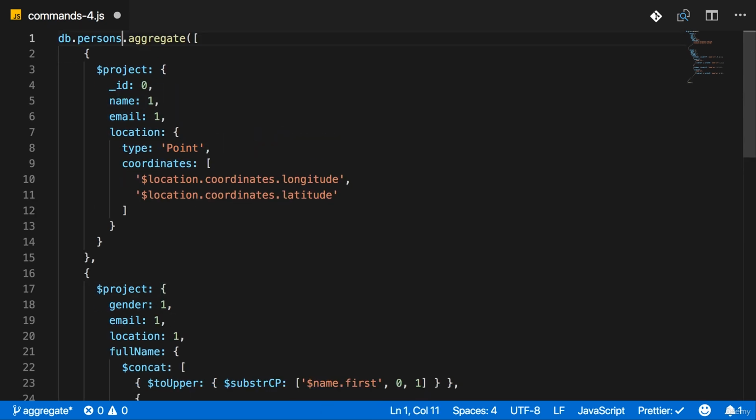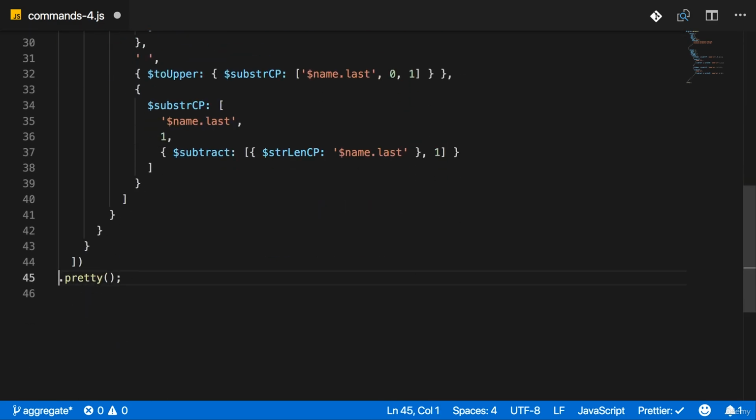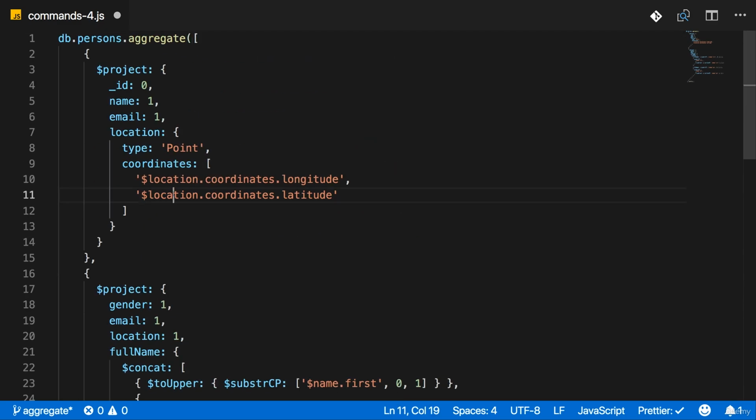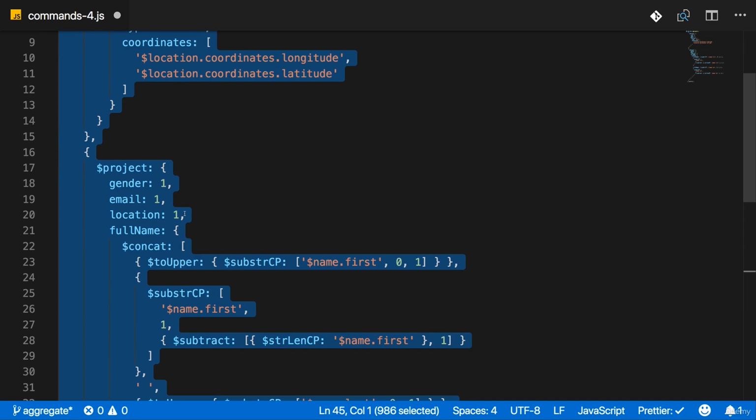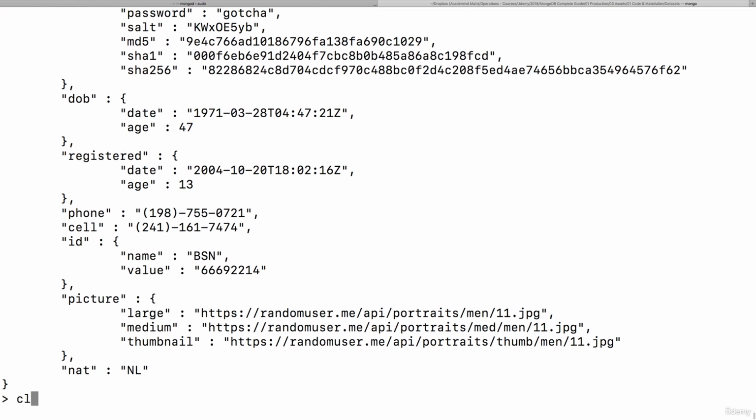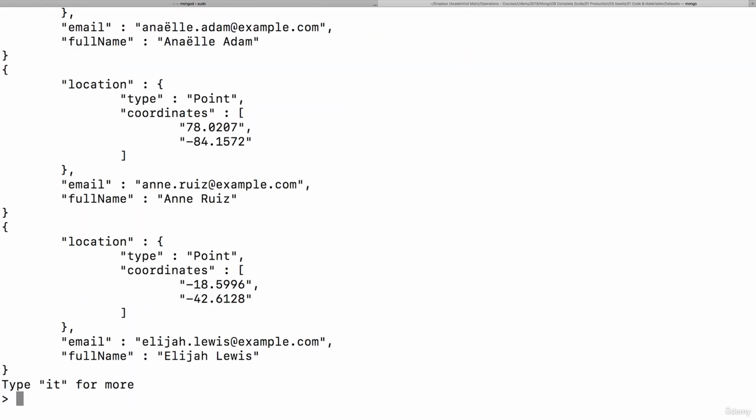Now, again, aggregate has to go on this line and pretty has to go on this line. And now let's copy that entire stage here. And let's run it. And what we can see is that for every person, we indeed have the full name, we have the email, and location indeed is a GeoJSON object with type point and coordinates.